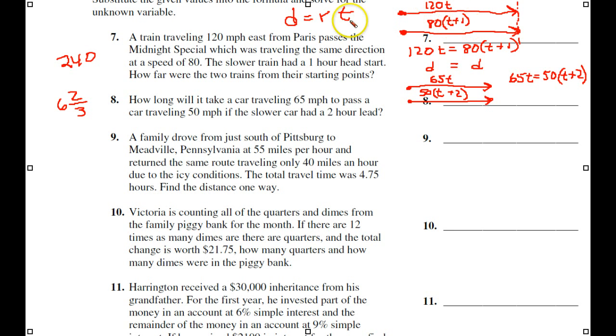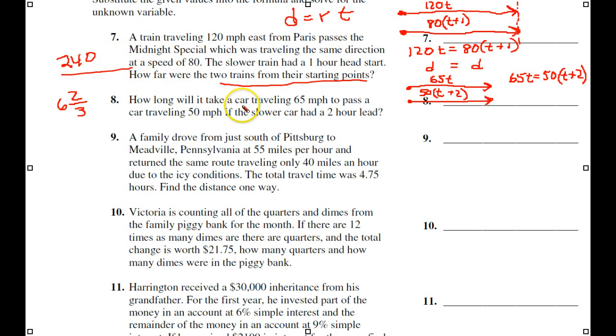So there's your equation where we have distance equals rate times time. We have, in a sense, distance equals distance. This is rate, this is time. This is rate, this is time. Now, when we solve this, we're going to get time as a certain amount. But they don't want time. They want distance. So once you find the time, that is, you solve for t here, you multiply that t by 120, and that gives you 240 miles.